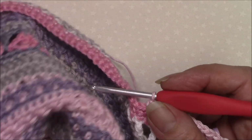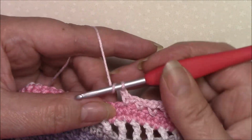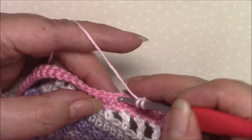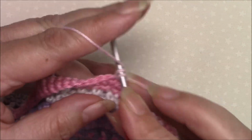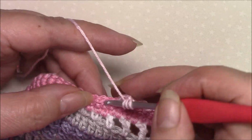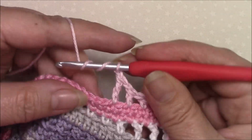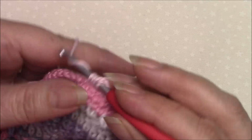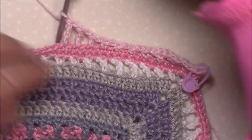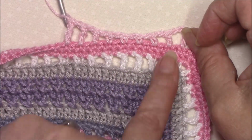Chain one, skip, half double crochet, chain one, skip, double crochet, chain one, skip, treble in the next stitch, and we're going to do that twice. Skip, treble. Okay, that is our repeat, starting from the double crochet.